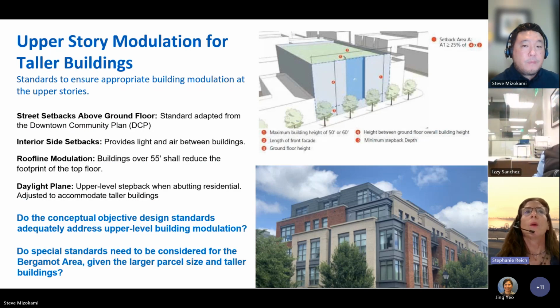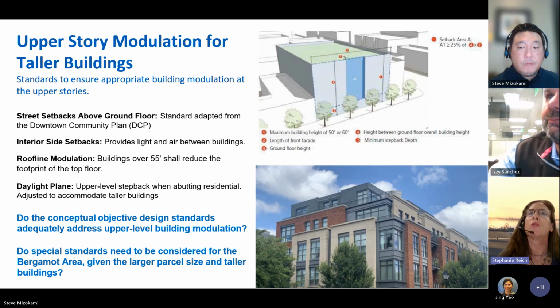And so when we talk about building design, some of the terms we use are modulation and articulation. This essentially means a three-dimensional change in the building that provides some visual interest and three-dimensionality.